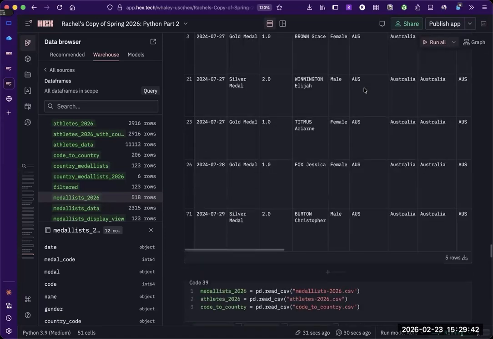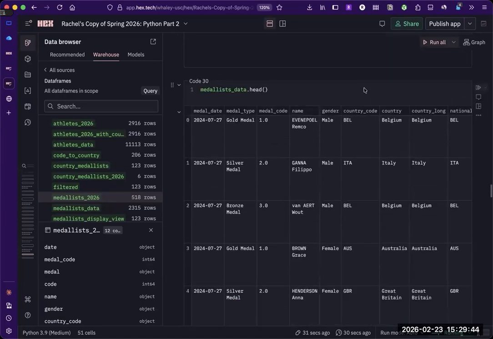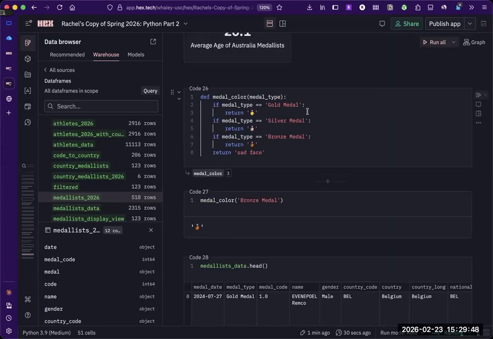And if I scroll back up and look at my function definition back up in here, this function is checking if the metal type exactly matches the phrase gold medal. And if so, it returns that gold emoji. Right now, from looking at my data frame there, I noticed that it's not going to say gold medal. It's actually going to say gold in all caps in 2026. For some reason, that format is slightly different, which means my function here isn't working super well, right? It's checking this if, that's false. Checking this if, that's false. Checking this if, that's false. So it's coming down to our fallback option here, which is our sad face.